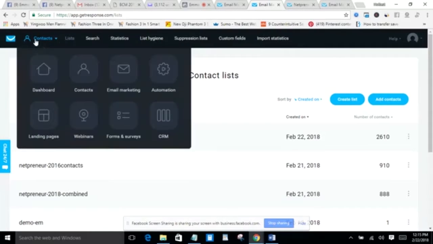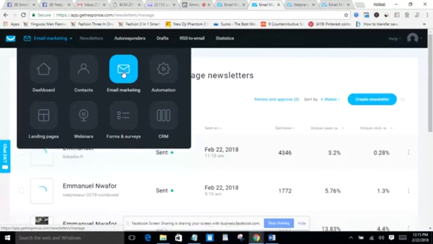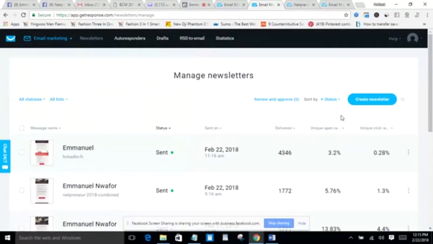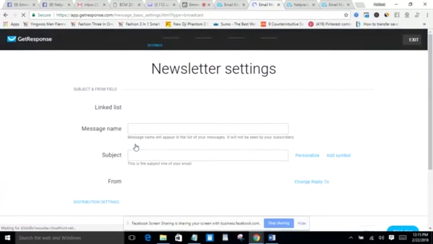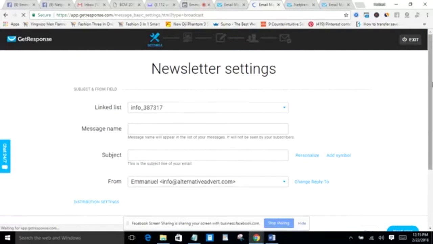We just simply go to email marketing, then create a newsletter. It's asking whether we want to use HTML source or drag and drop. Let's use drag and drop. Sorry, it's like we're doing two things at the same time, but it's important.